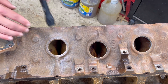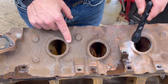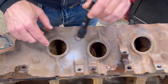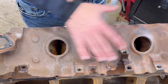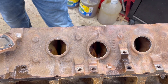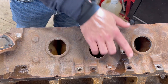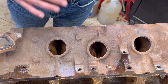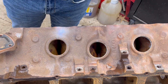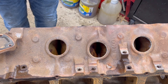This is just another reason you need to take it and get it hot tanked to get all that out. This is your main feed section of your cooling, and you really don't want any of this gunk in there. What's going to happen is it's going to flow, get in your radiator, and plug it. The other step on this is there are always a lot of plugs everywhere in these — I did take those out. When I say down to a bare block, that means removing all your plugs: your oil galley plugs, any plugs in the front, and your freeze plugs. You really do want to get this down to a bare block.